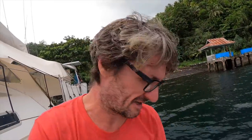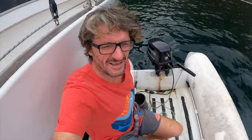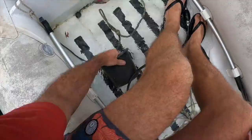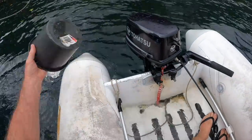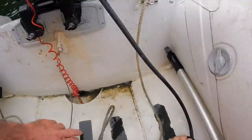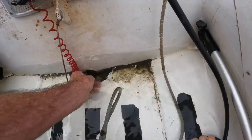I'm gonna go over and tighten up the rope on this middle boat. He's floating around and bonking into us, so I'm gonna go and do that. But first, I gotta empty out the dinghy. Look, this is the rain from last night. So it's actually not just rain. It's probably some rain, but I forgot to put the bung in. Yeah, that happens sometimes too.